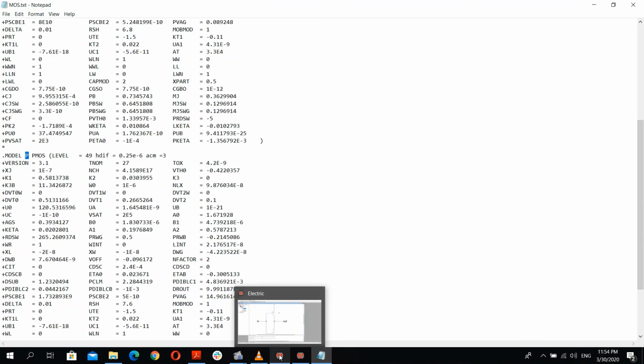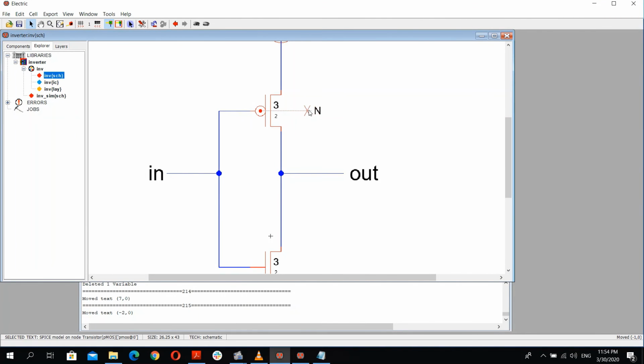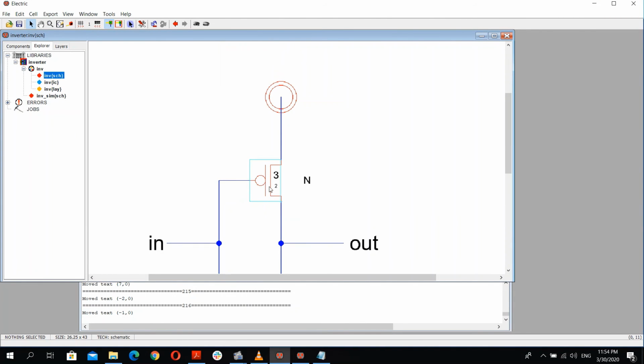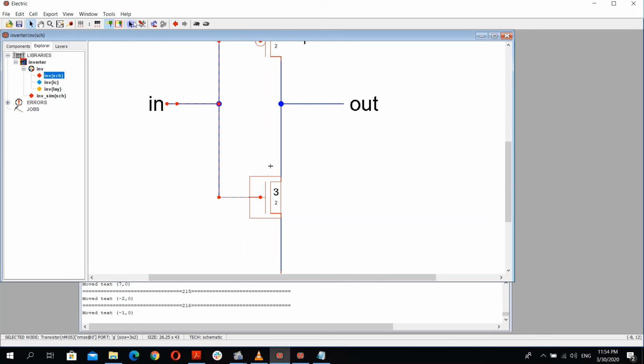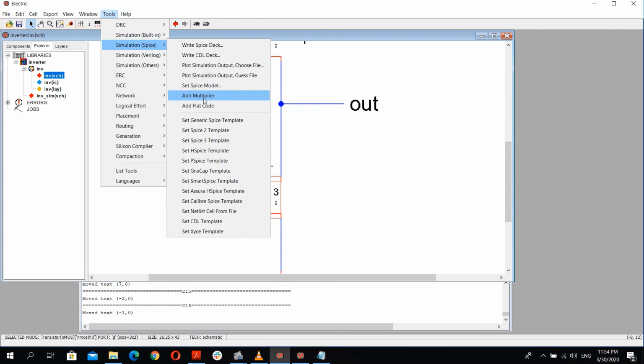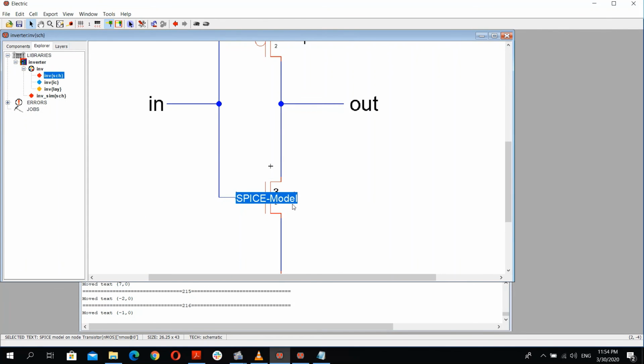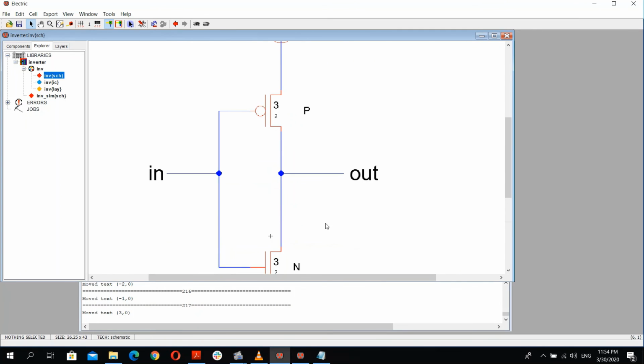So in our project we set the Spice model of the PMOS to P, and here also we set the Spice model to be N. Okay, so now we have P and N.